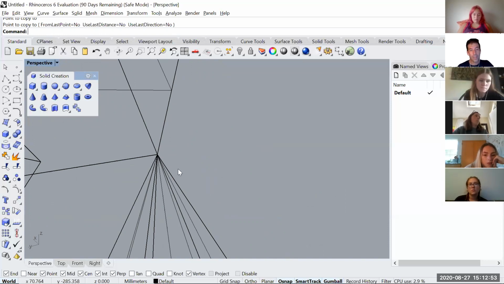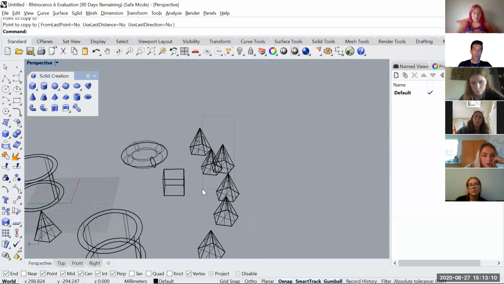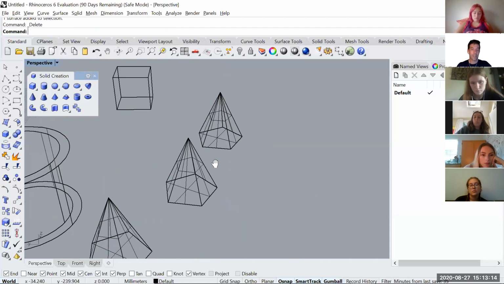Not approximately, not I think it's cool enough. Why would I bother? When it comes to detailing in the future, you need to make sure this is exactly snapping to those points. So I'll do it again. I'm going to do it now with the box. By the way, to delete, you select and you press delete.